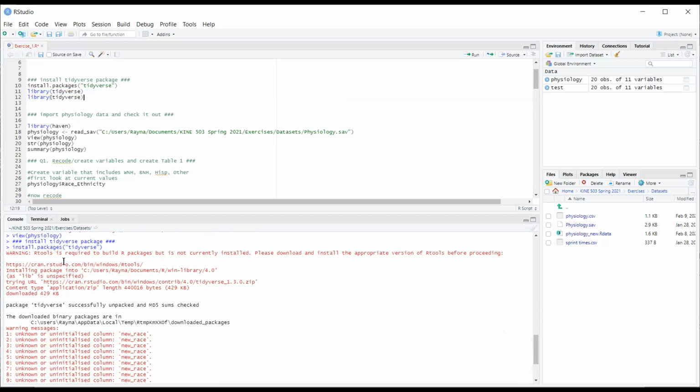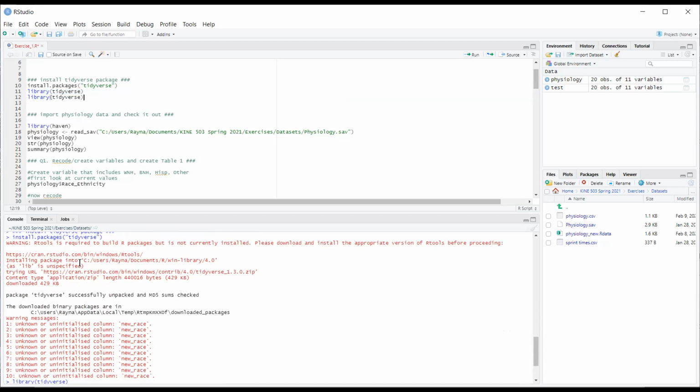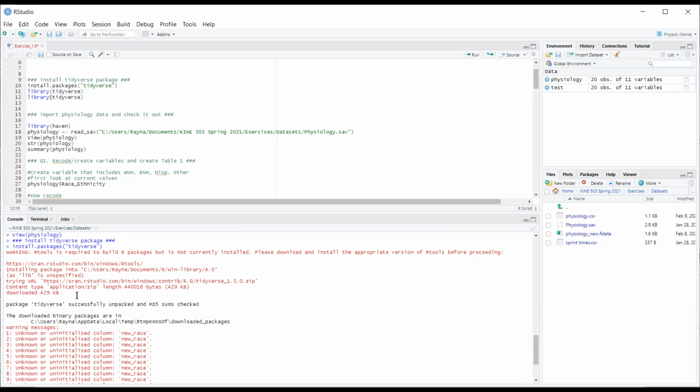Yeah, it's still going. Okay, it should eventually, for some of these packages, I also get this long line of trying to access the package, probably from one of their servers. But it should eventually stop and then show you something like this. Okay, cool. Thank you.